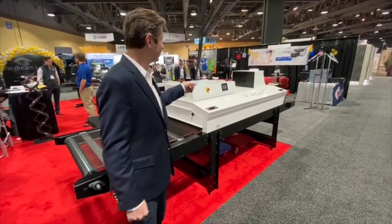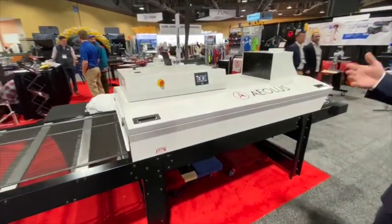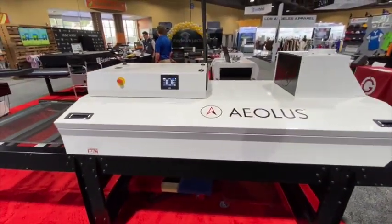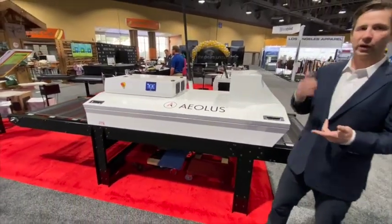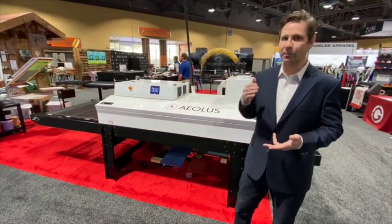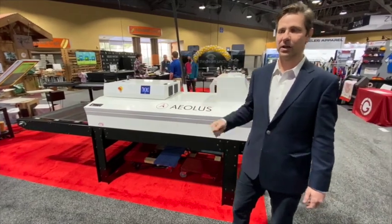This thing's really easy to control — it has a touchscreen panel. It warms up in about 10 minutes, it's a quick cool down, and it doesn't take up a lot of space. The cool thing about this forced air dryer is it's edge-to-edge printing and it's a quick cure time. So you can dry wet pre-treated shirts and wet printed shirts right through the end of the conveyor dryer, easy and done.